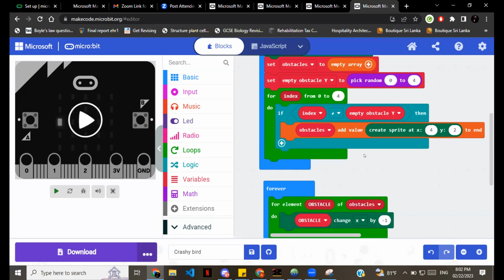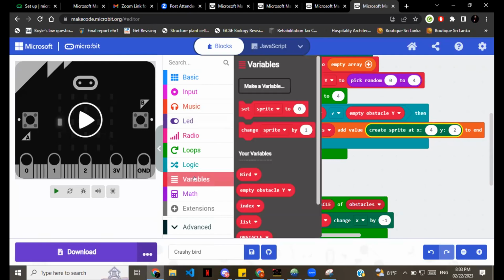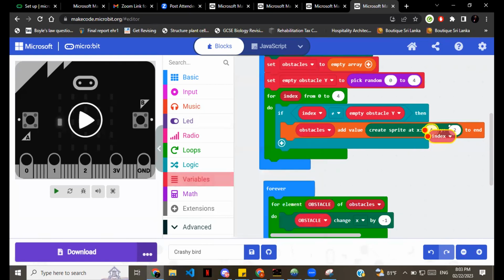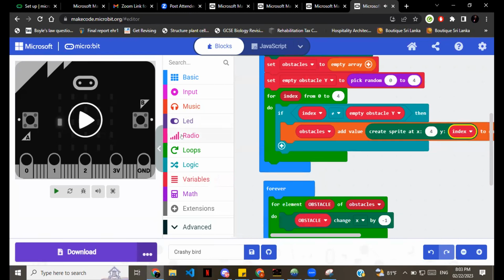Wait. The error is 4. X is 4, but Y is 2. Y should be index. Yeah, very good. Here the variables should be index.